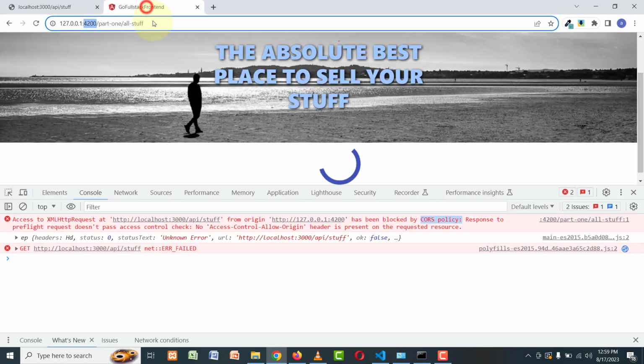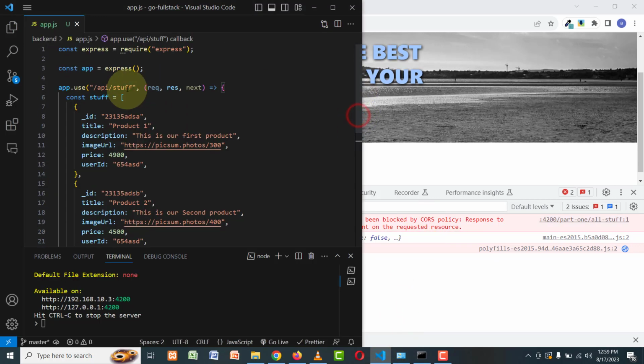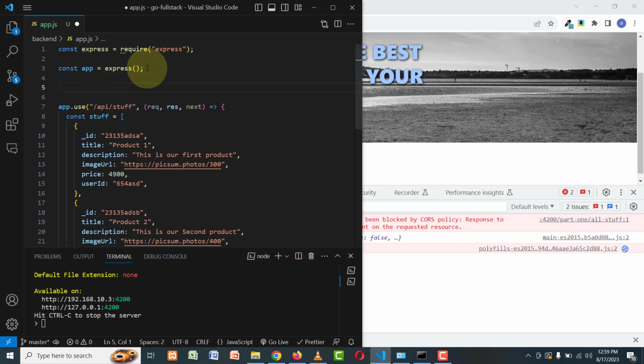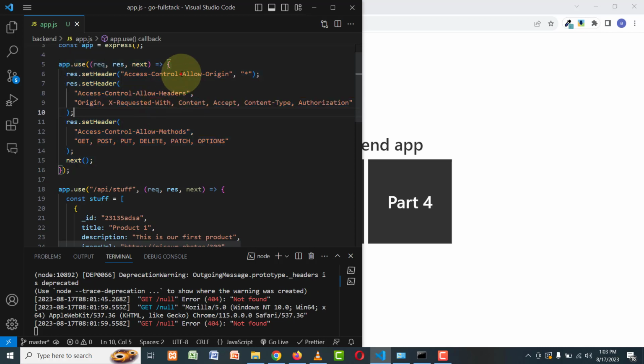So the origin and the endpoint are different, which is why it is showing us a problem of cross origin resource sharing. In order to remove this problem, I'll need to put on some headers using a use statement. So I will come over here and just copy and paste my code. I have just pasted my code over here, and you would see that we are allowing the access control from all origins, allowing all headers, and we are also allowing all the methods from the cross origin. And let's just save it.